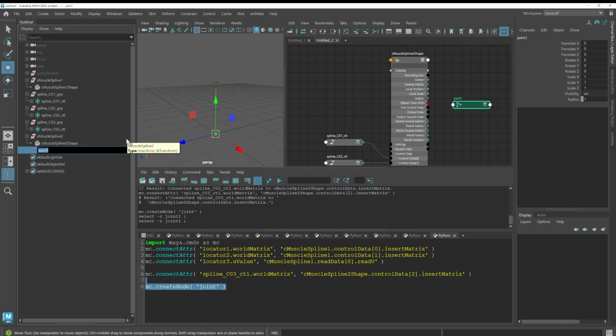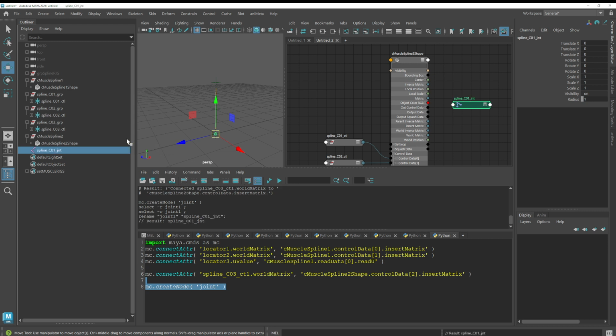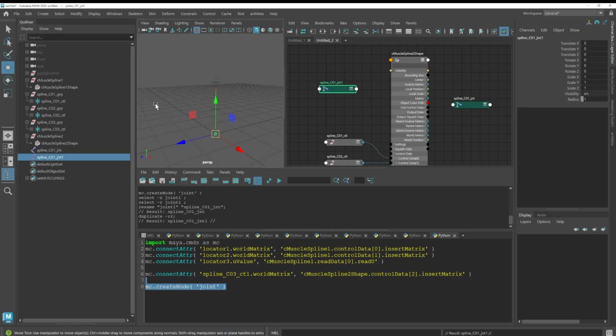So I'm going to use this, call this thing now spline C01 joint, and I want to have 7 of them. So I'm going to duplicate it 6 times.